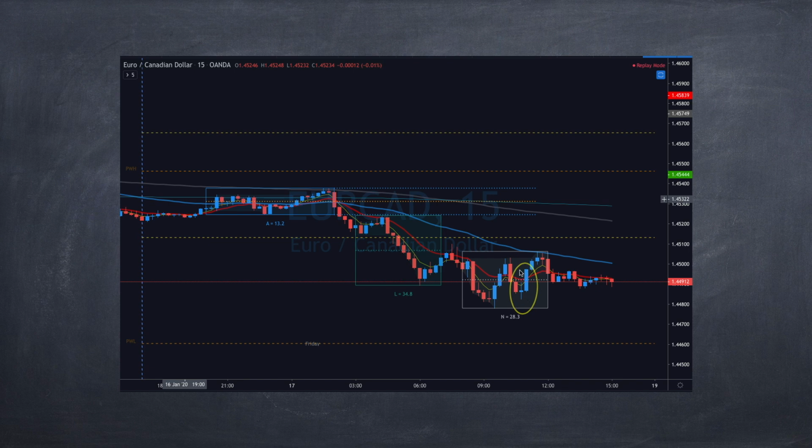Here's a star pattern right here that's showing. Now, here's what I want you to notice about the star pattern. This first leg here is only maybe, and I mean maybe, 50% of this second candle here. So the question becomes, is that really a star pattern? No, it's not a star pattern. For this to be a good star pattern, you want this to be at least 75% of the big candle.